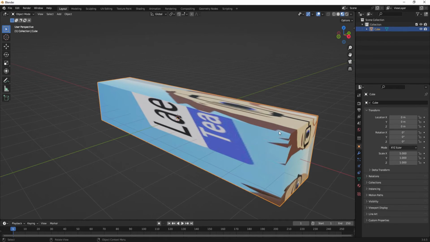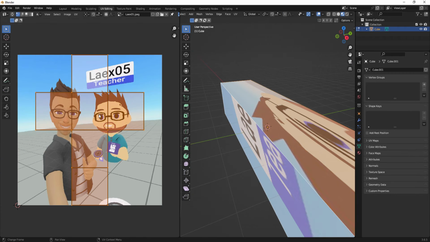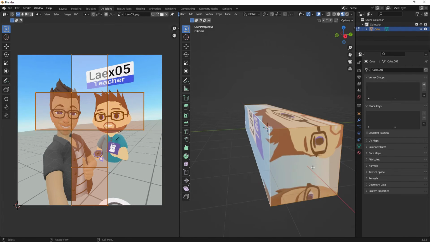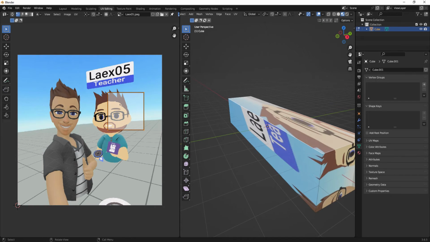And the reason for that is because Blender is assuming that you still want to use the exact same layout for the UV editing picture that we had before. And so this face is correct, but this one is still this, even though it's 5 times longer, it's just using these pixels of the picture. So we will need to re-unwrap this correctly. To do this, we will need to essentially normalize the new scale of this object.